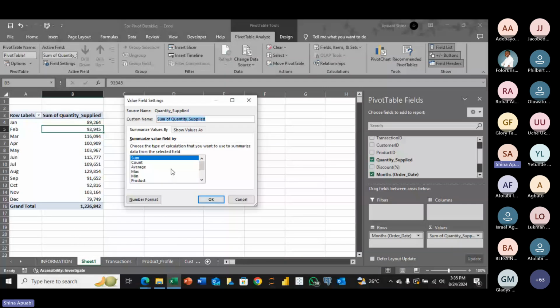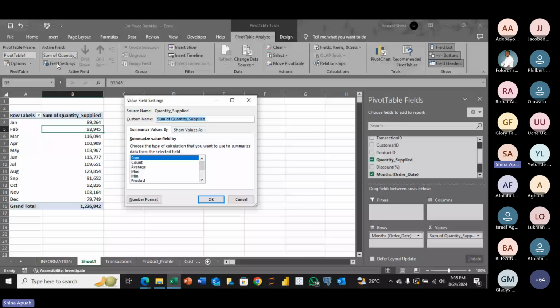So just try to, when you are capturing this, especially when you are playing the video, if you screenshot it, the one you can remember very well. I think that right click one, I'll just see value field settings. This one is showing value field settings, and that one is showing field settings also.